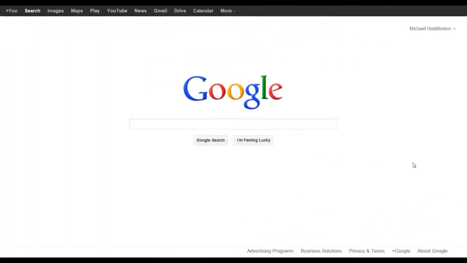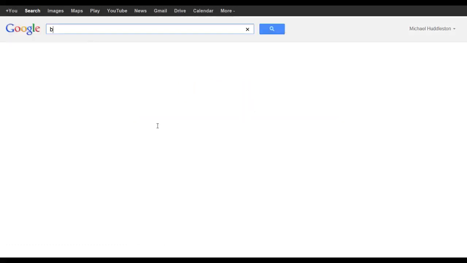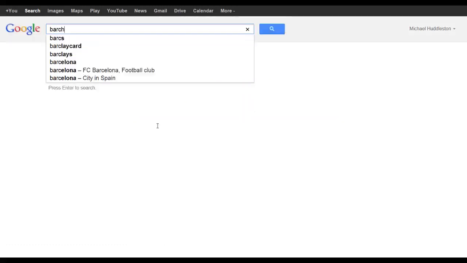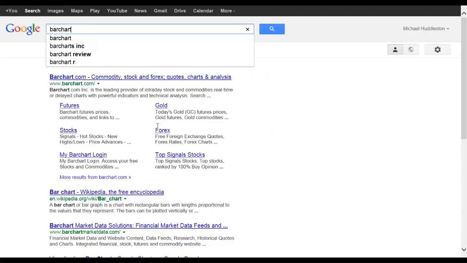Okay guys, we're going to look at some concepts utilizing the T-note 10-year, and we're going to be looking at some interest rate concepts. I'm going to give you some free resources that you can do this with. It won't cost you a dime except for your internet connection. All right, just do a Google search for barchart, okay, and you'll see barchart.com. That's what you want. You want to click on that.